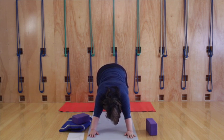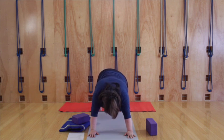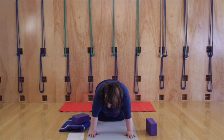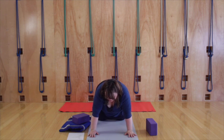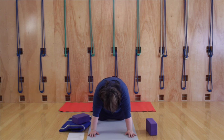You might like to move a little. And then when you're ready, you can gently bring one knee down, other knee down. You can put a blanket under the knees for extra cushion, or do this from seated. Either way, we're going to inhale, lift the sternum. Exhale, tuck chin to the chest, round the back. 2 more times we'll go through this cat-cow.